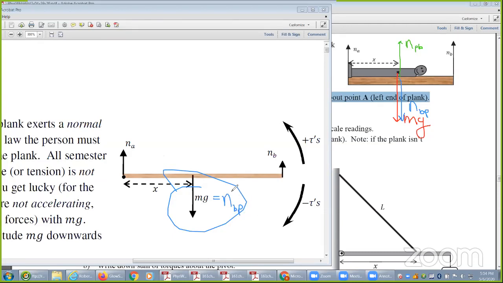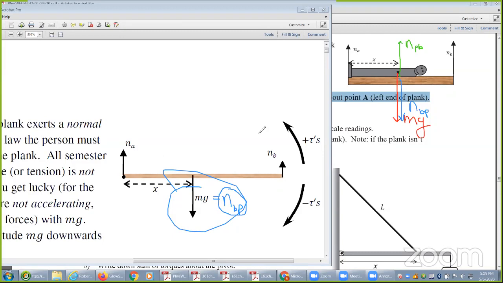Okay, technically this is the force that the person exerts on the board. The person does not exert mg on the board. The person exerts a normal force. However, because of what I just said, again, green equals red by sum of force equals 0. It's static equilibrium. Blue equals green because of Newton's third law. You're going to hear me use that a lot, and I'm trying to emphasize that because you have a final exam coming, and I don't want you to think that you can always just use mg.